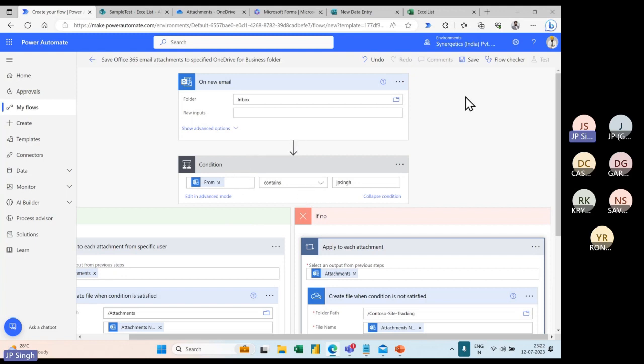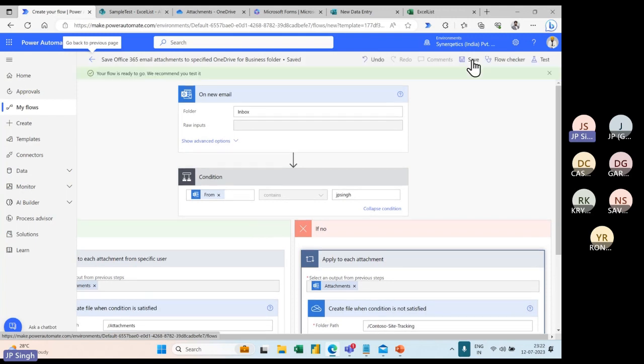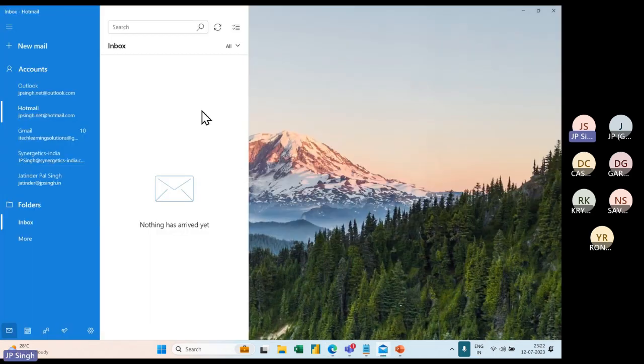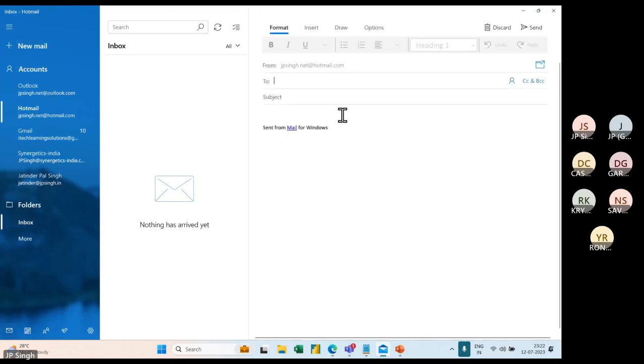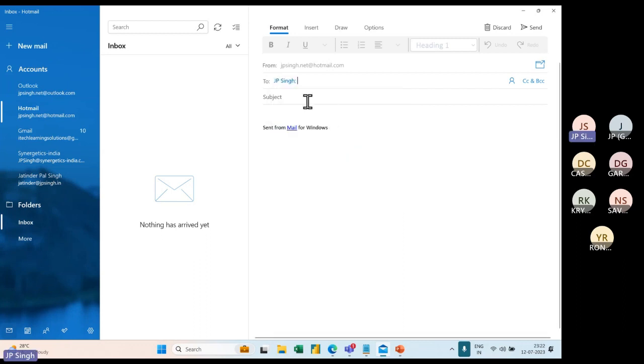So on arrival, I'll just save this. This is running, this is saved. It's working fine. Now from this, I'm writing an email to the mail ID.